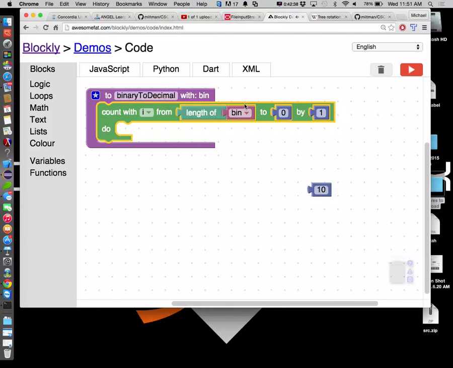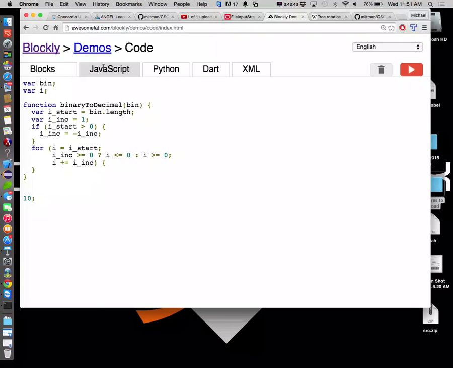If this works like modern languages, which it should because it's outputting to modern languages, so JavaScript, a string is going to be 0 indexed, which means the very first element of a string will be at position 0. The last element in that string will be at its length minus 1. So a string with 5 characters in it will have legal positions of 0, 1, 2, 3, and 4.